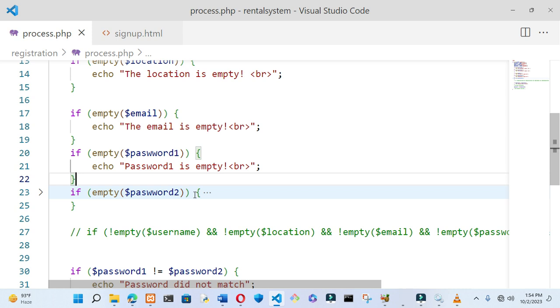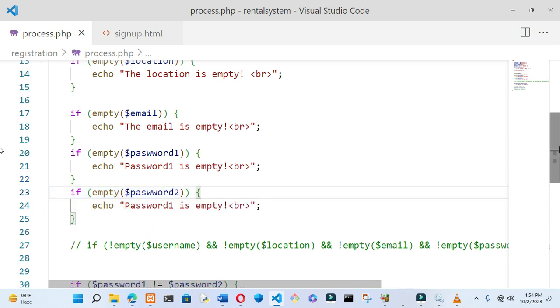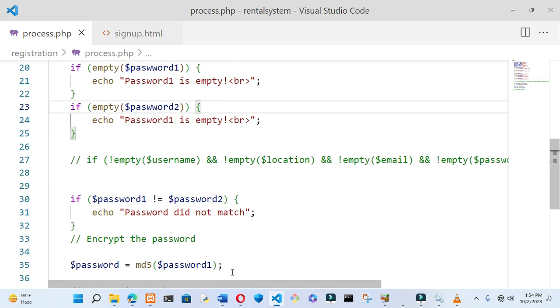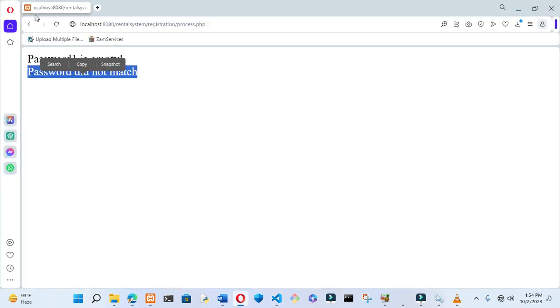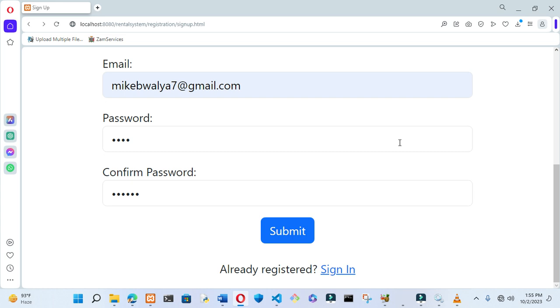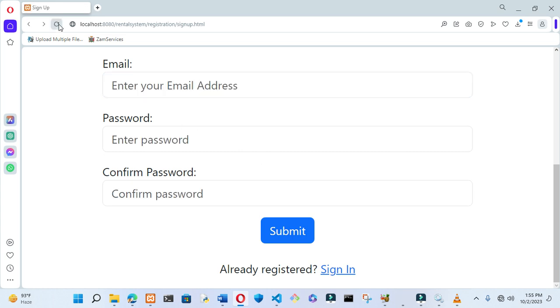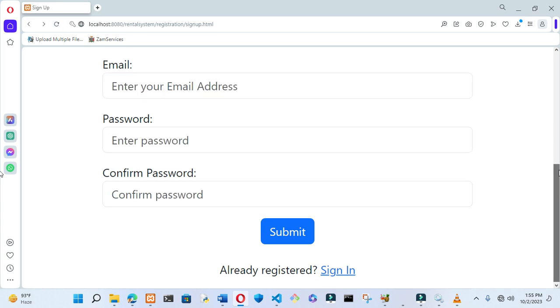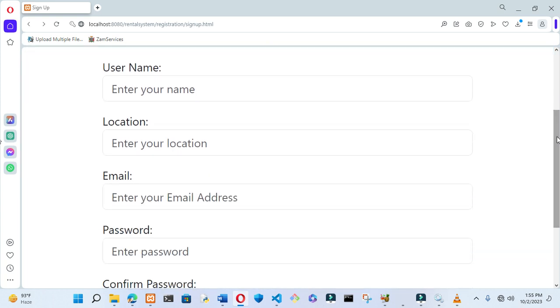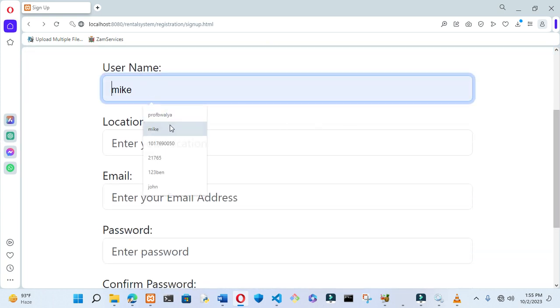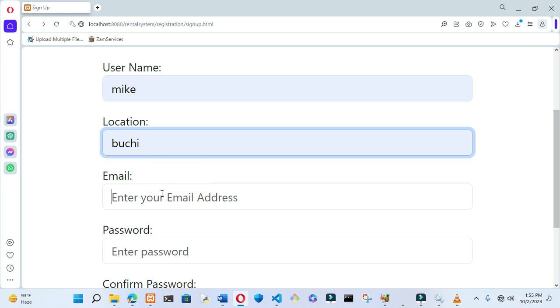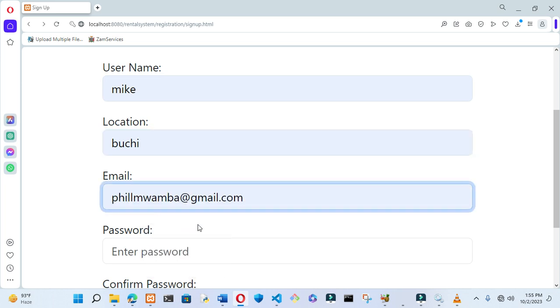I didn't check for the password 2. Okay, so what I'm gonna do is go back to the browser and re-enter the same thing, kind of refresh the page, enter again, my name, location, email.